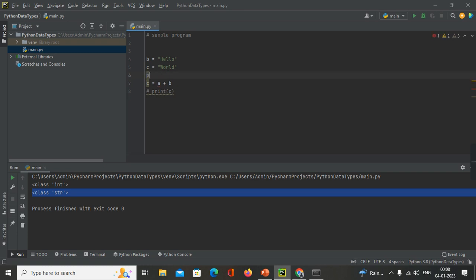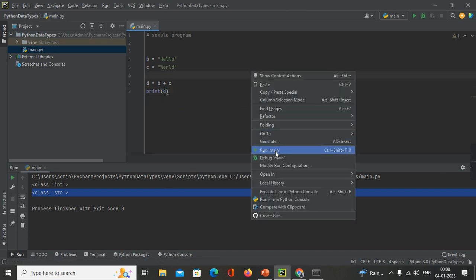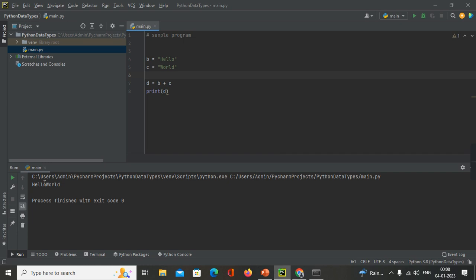Let's see d equal to b plus c. Okay, and let's print d. Let's see what happens. So here in this case you will see hello world, it got appended. So that means if the type is string, if you are doing an arithmetic operation with plus, it will append the strings. Finally you will get the appended string.